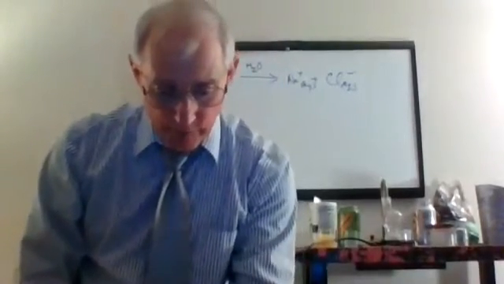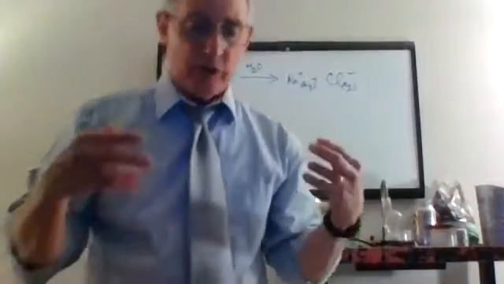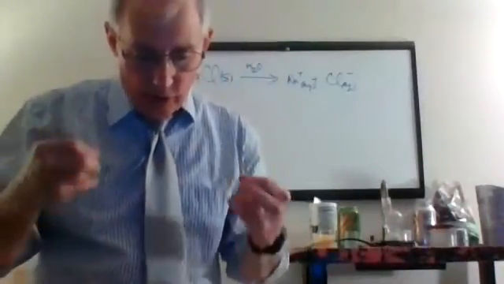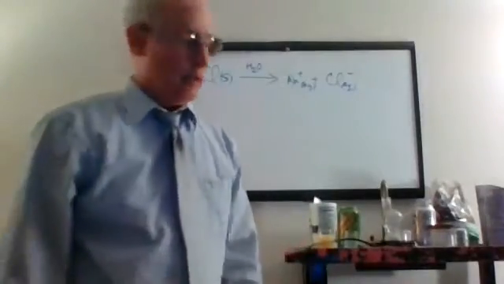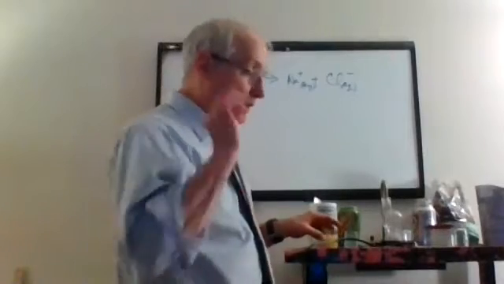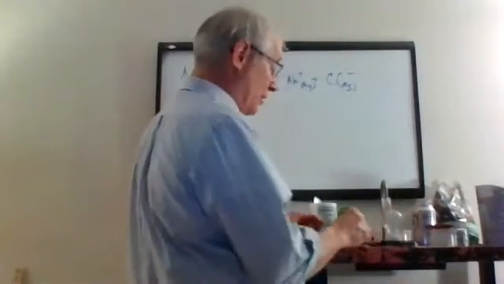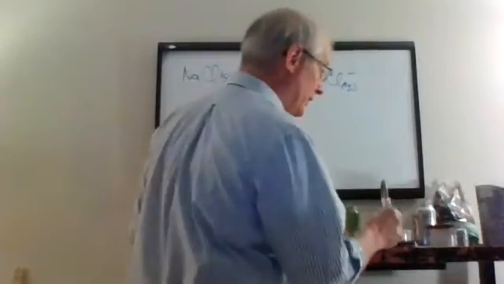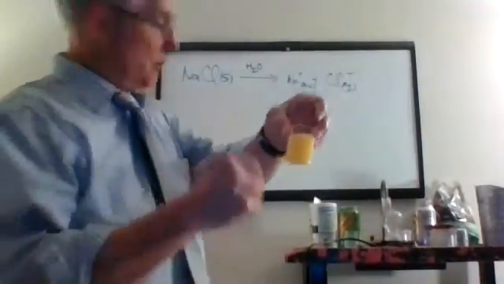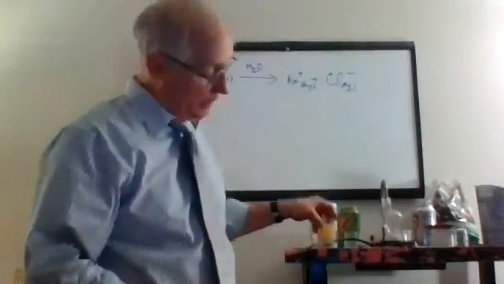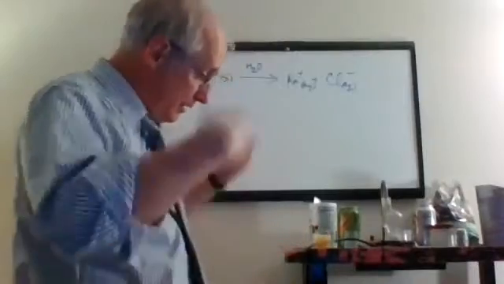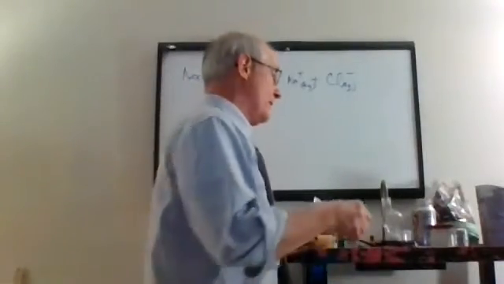Okay, suspensions, what are they? If the particles in the mixture are so large that they settle out, then it's called a suspension. It's not called a solution. In this chapter, we're really interested in solutions, but if you want to make a suspension, you simply get stuff that settles out. This right here will settle out. It's orange juice because I bought the orange juice that has pulp in it. And pretty soon you're going to find the pulp on the bottom. So you got to shake it up before you drink it to get that pulp to agitate up in there.